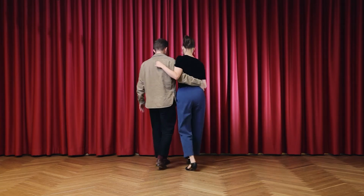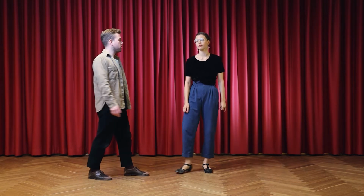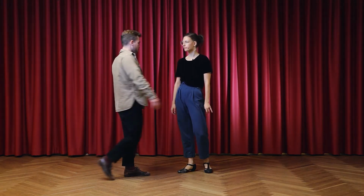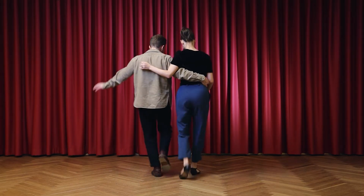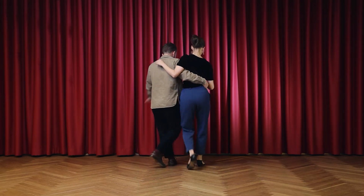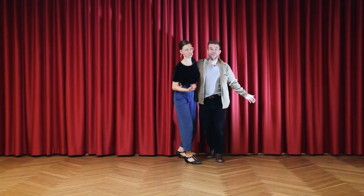Rock step, triple. Yes? You can use it for dancing or you can use it as a practice to be more clear with leading your rock steps. Following also. You don't have to do it all the time. You could just be traveling, and then whenever you want, boom. Or when you cannot go further because there is a wall.